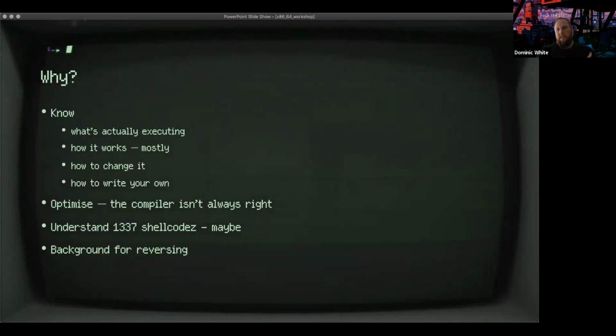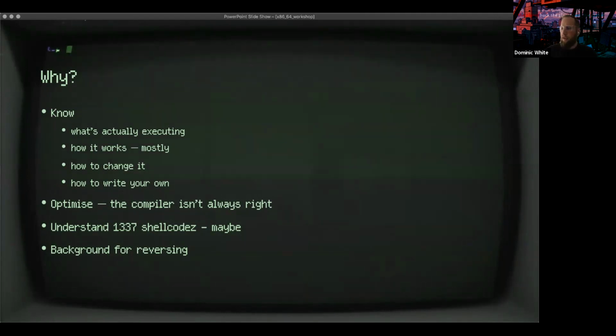Okay, so the reason I wanted to look at x86-64 and the reason you might want to is it's useful to understand what's actually executing. So what got me into it was I was trying to write performance stuff in Rust and Golang, and was confused by how what looked like the same code was executing very differently. And it's just useful to understand how the stuff works. It's a layer I've kind of avoided for a little while, and I wanted to get into it.